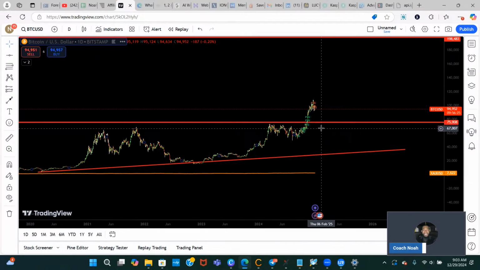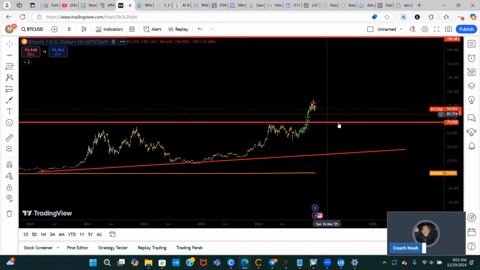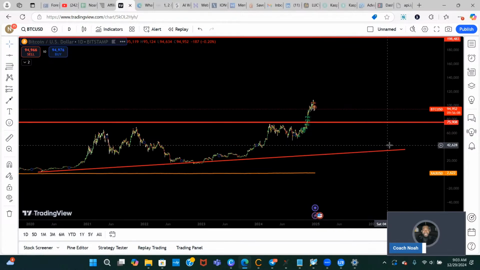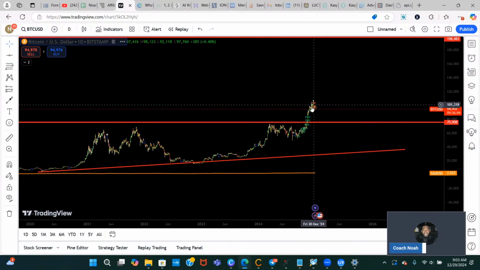So 2026, 2027 is when we can expect it to be back down to our trend line. At that point, we definitely want to be getting in for buys, right? But we can ride these sales out, right? We can eat off these sales all the way back down to our trend line, even though we missed this big bullish run.